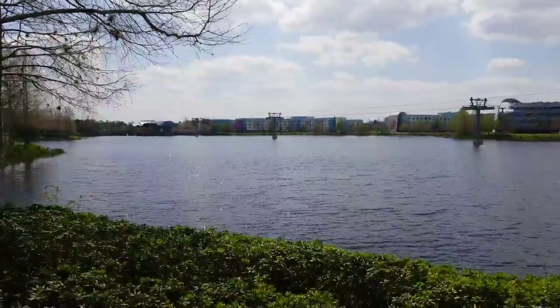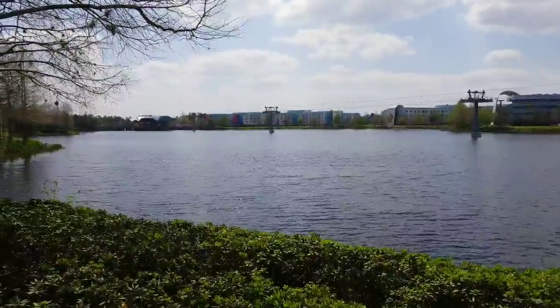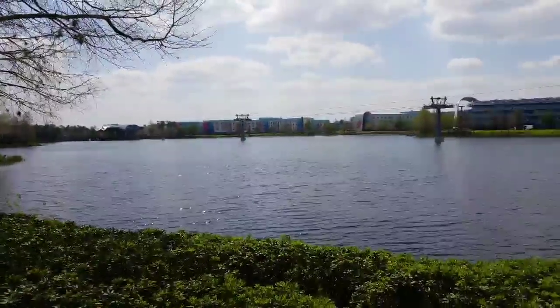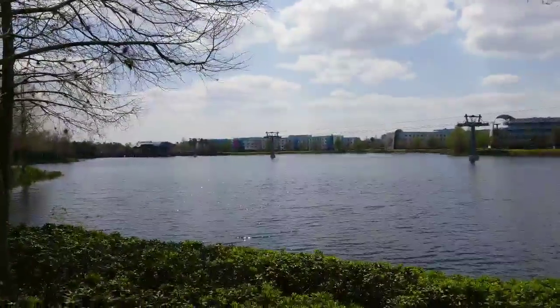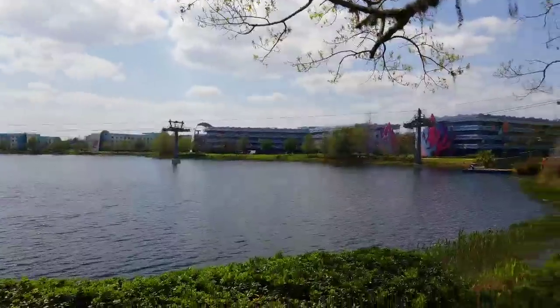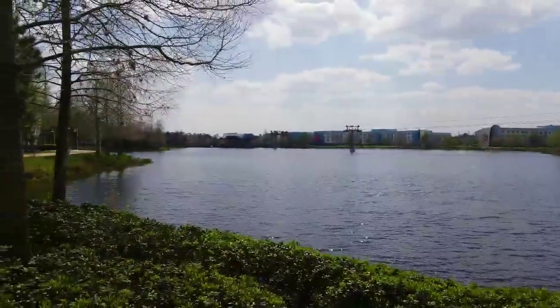Scott, Doppelmayr is the company who built the Hogwarts Express, which is technically the same as a lift system. Really, the train, the Hogwarts Express, Doppelmayr built that? I did not know that. I'm going to have to look into that a little bit. I'd love to find out more information about that. Thank you for sharing that.